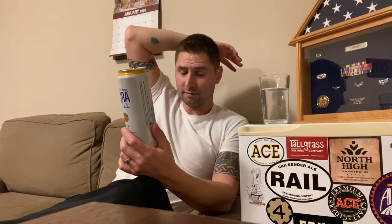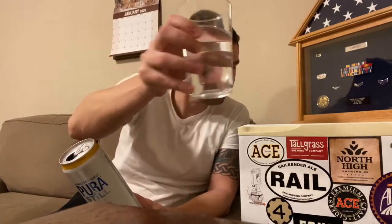I don't know what the still water is. I got no clue what that means. So, we'll go ahead and grade this. We're gonna put this in the alcohol water category. And we're gonna grade it, zero being the worst alcohol water I've ever had, or that's out there, and 100 being the best. This, I would give an 88. I think it's pretty good. Actually, not bad. Once I get a few drinks in, once you're used to it, it's actually not bad at all.